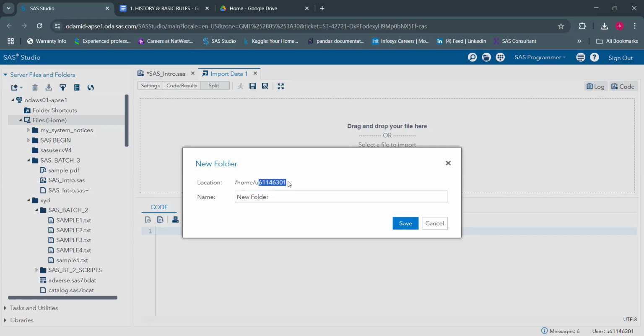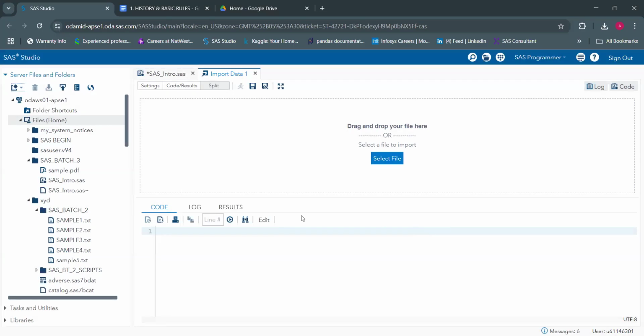After launching SAS Studio, everything is blank now. Yes, ma'am. Click folder and then create a new folder. Before you create a folder, always make sure that you have files. You'll have this files option, files home option. You'll have SAS user.v94, my system notices and all.